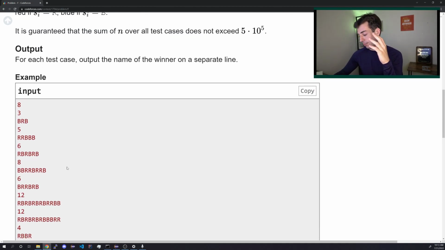So, a couple of observations here. First, Alice likes spaces that are red, because if there's a red space, that means she can make another move. Bob likes spaces that are blue. Now, Bob obviously wants to remove spaces that are red, and Alice wants to remove spaces that are blue, because Alice wants Bob to have fewer turns, and Bob wants Alice to have fewer turns. Also, since Alice likes spaces that are red, it's never in Alice's best interest to remove two spaces that are red. Alice is only going to remove one red space each turn.